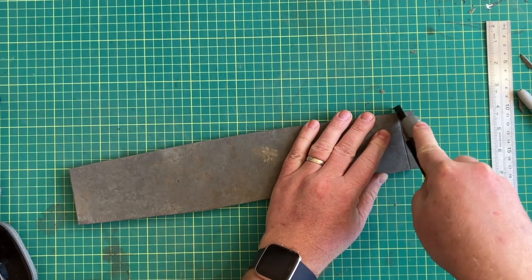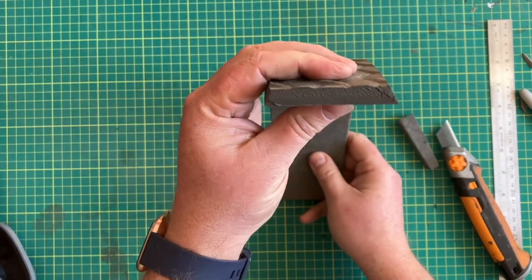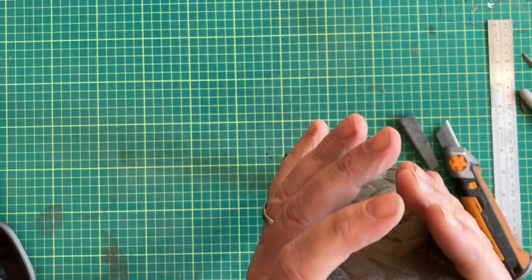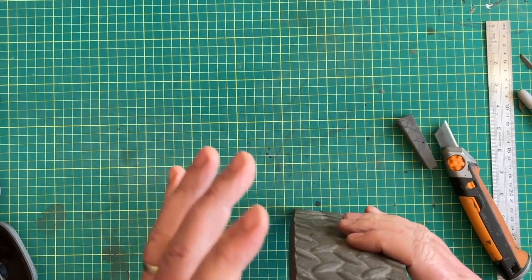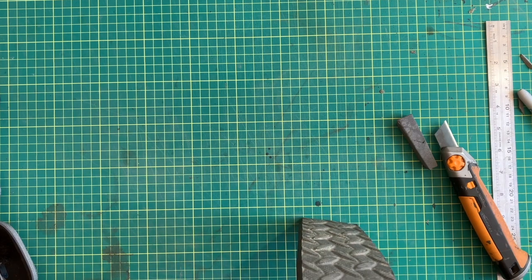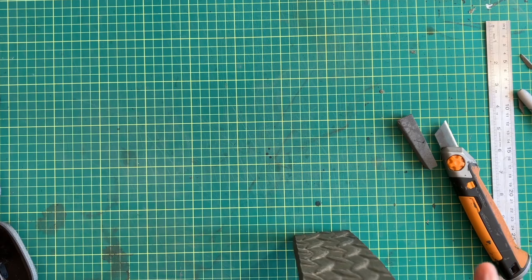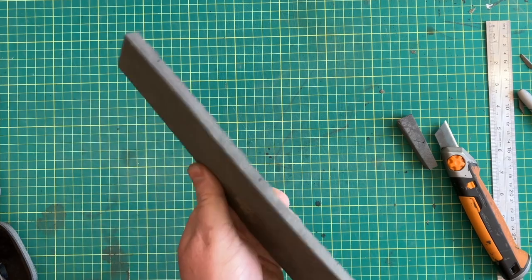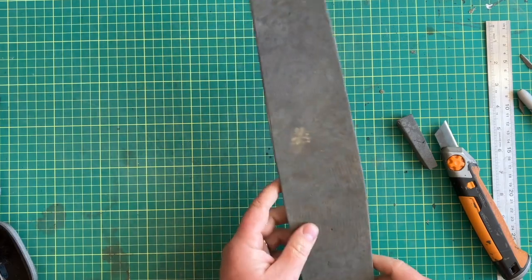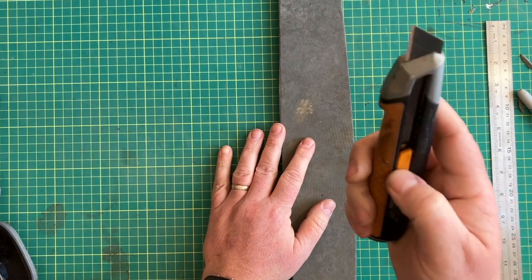Once you've got it to this point, that is your stave. You can see the angle is pretty decent — it doesn't have to be absolutely exact. You're just looking for something that will allow it to have some angle so when you put it into the barrel you're not dealing with flat curves. The angle of this when it gets bent will really cause problems if you don't do it this way.